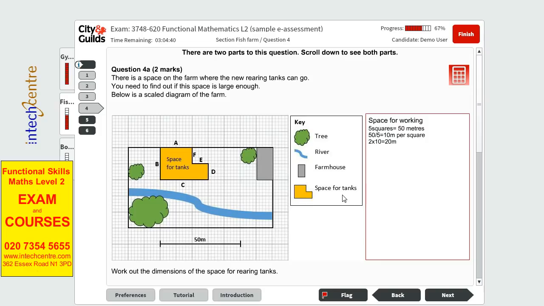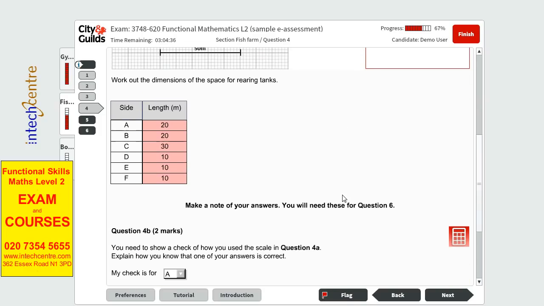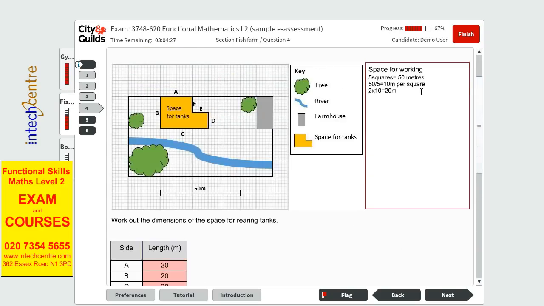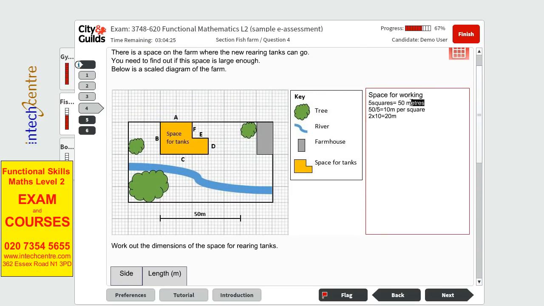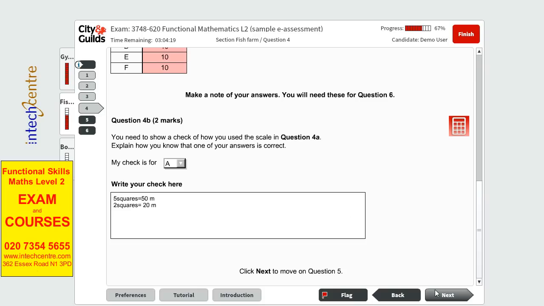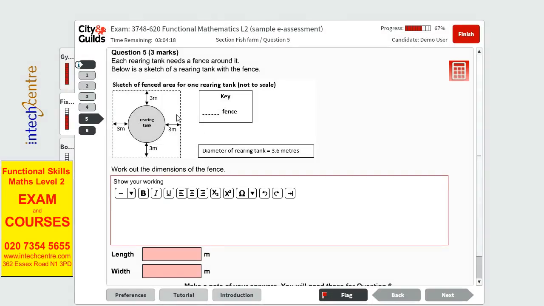Perfect. What else is there? In the actual exam, please make sure you don't write meters. Make sure you put M, because you wouldn't have the time to write the whole word. Same thing here, make sure it's M. Okay? Just like I did here. You're trying to save your time for the questions themselves.